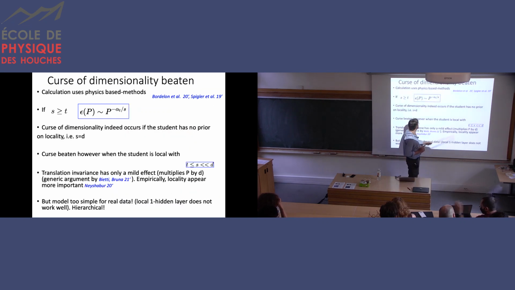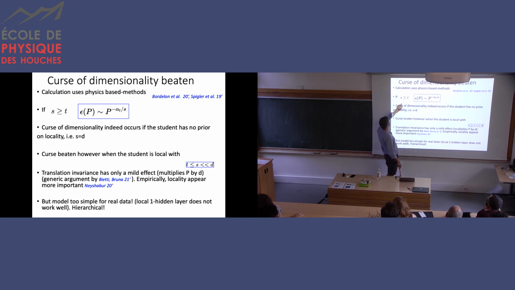And you can solve this problem. We do it using a physics-based method, but actually you can also use source capacity ideas. Essentially, what you have to do is to diagonalize the operator defined by the kernel. And I'm just going to give you the answer. So what we get for the test error is that it decreases as a power law that depends on the smoothness of the function you're trying to learn, divided by the size of the filter.